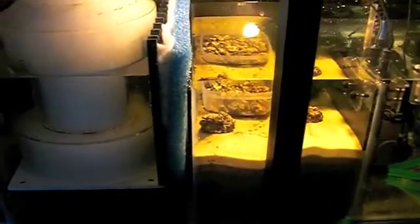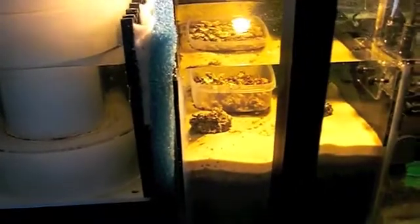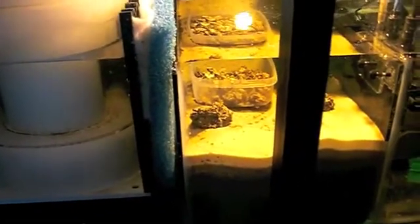Then we're into the next stage, which is my refugium. I have a 6-inch deep fine sand bed. It's silver sand. You can see at the moment there's a few little bits of live rock rubble in there, and I just plonked them all in there so as not to waste them and to get anything that's living on them up and away into my sand bed. There's also a small amount of Chaeto algae from my local fish store, just to get things off and running.